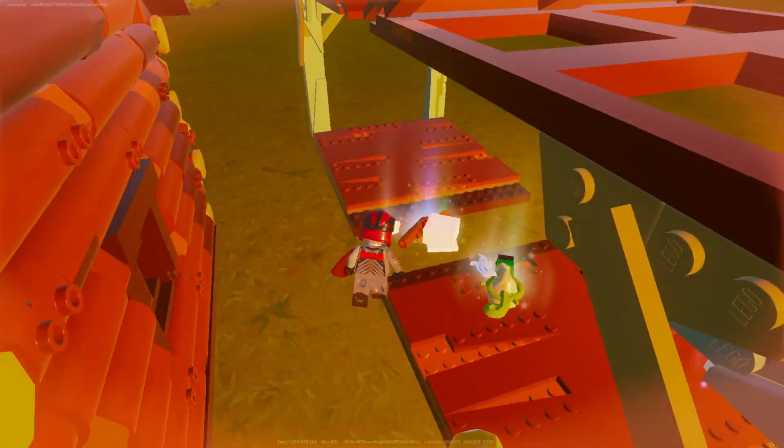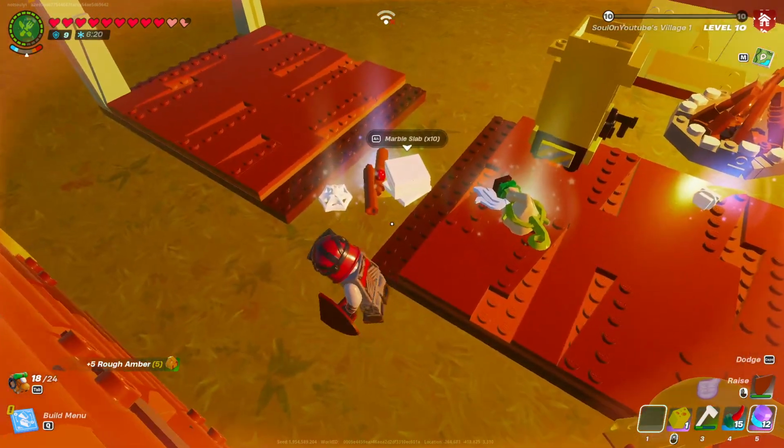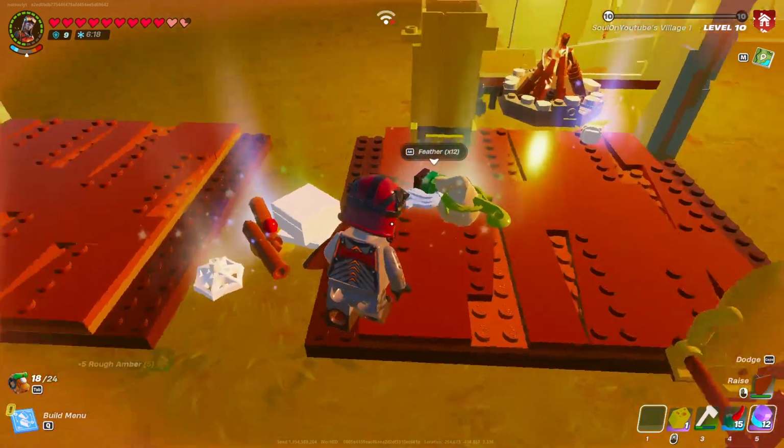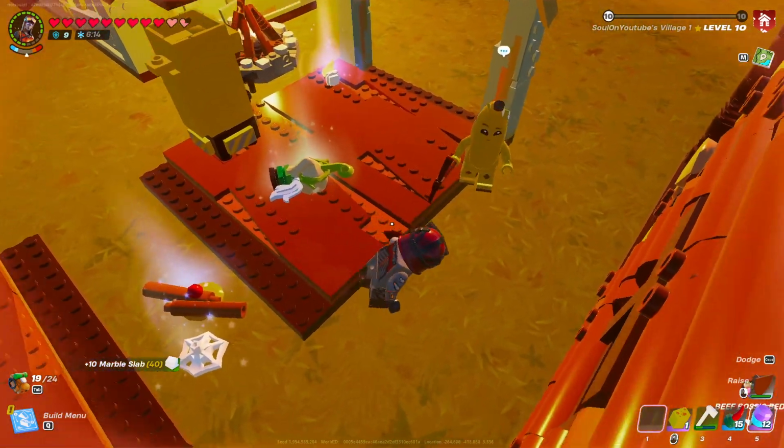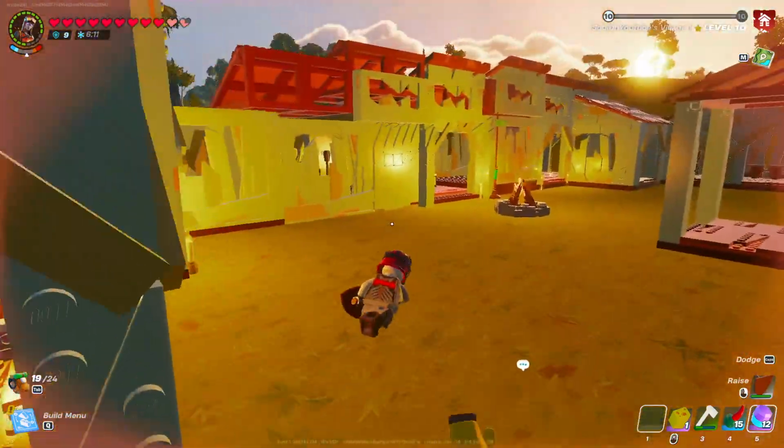So instead we'll get... I mean, it's only 5. We have a lot at home. What else was it? Oh wait, no, we need the marble slabs. We need that. And we already have a lot of samples. And plus we can get them.